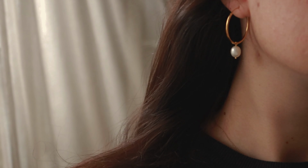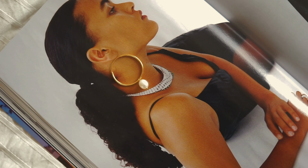I also thought I would tell you a little bit about Linjer's gold vermeil. Basically it is a sterling silver base with a really thick layer of 22 karat gold. It's a lot thicker than your usual gold plated jewellery that you can normally find, and it will last you a lot longer as well, and it's also a lot better quality. This is something super important to me as well. I do sometimes buy fashion jewellery here and there, but generally with my main collection I really want the pieces to be really good quality and just last me a really long time, without having to rebuy jewellery every year or every few months.